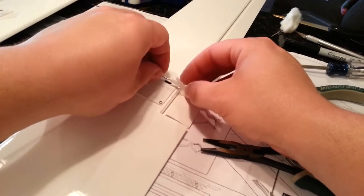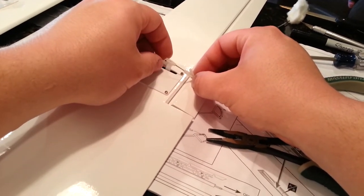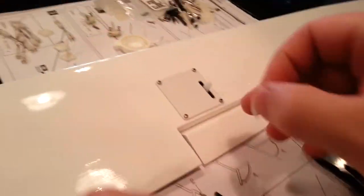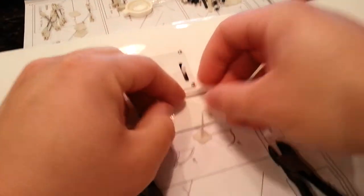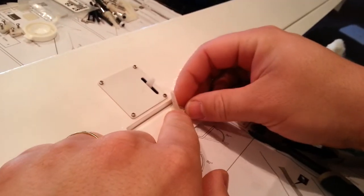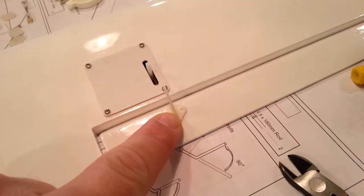to be perfectly honest, I have absolutely no problem with just using my own homemade little piece of rod. That's going to be the lightest solution. I've had good luck in the past. I think I've had like one time I've had a rod break on me. Okay, hold on, I gotta blow some junk out of here. So really, this thing's gonna line up pretty much right there. So now I need to go get some rod so we can bend it.